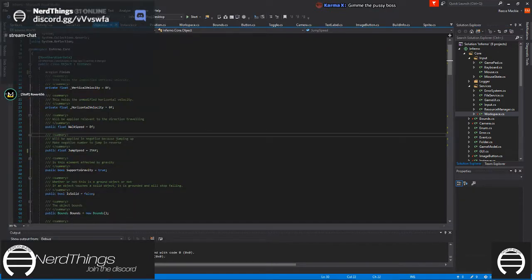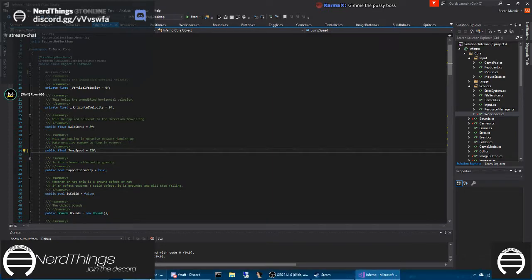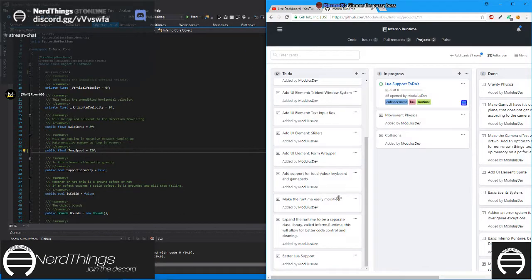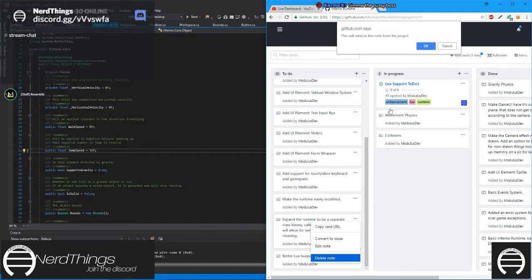So basically, the runtime contains the core, and then everything else runs on top of it. No, I'm not moving the runtime to another thing. That's not happening. It just makes things messy.